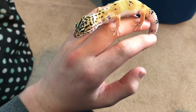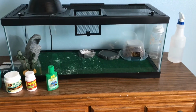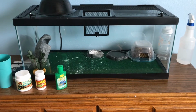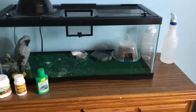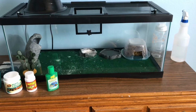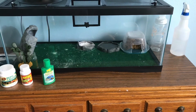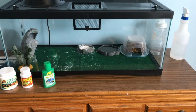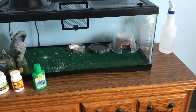So moving on to his enclosure. I'm going to get into his enclosure setup here. It is a 20-gallon long tank, and over on the left-hand side, let's start with the hides. Well, actually, let's start with the substrate here. For the substrate, you're going to need some type of coconut fiber. Eco Earth is a really good one, I've heard, but I use Repti Carpet. Repti Carpet's really easy to clean. You can just put it in your washer and dryer. I wash it by hand, and then I throw it in the dryer maybe every 2 weeks or so, and I clean up his poop daily.